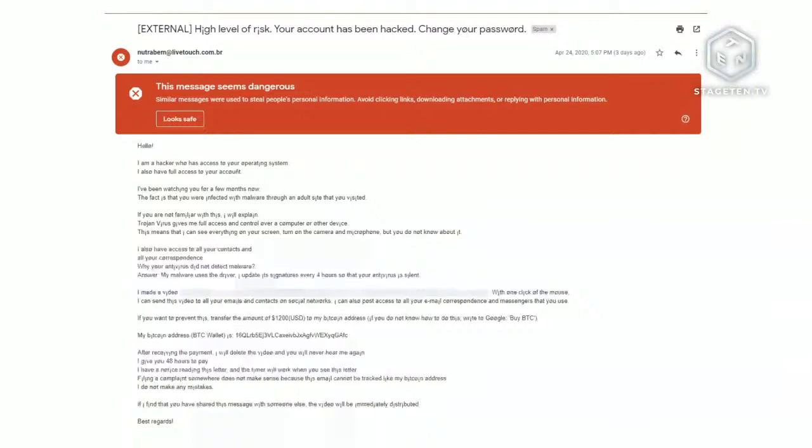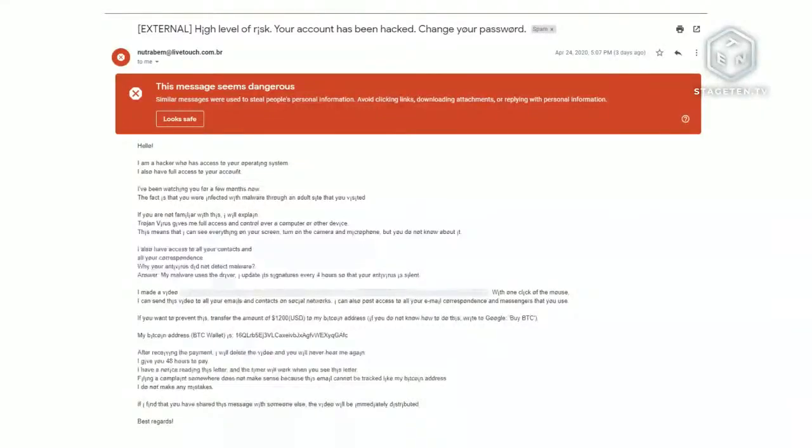So I want to talk about some things to look for. Clearly, this message came into Gmail, and Gmail put a big red bar right across the top: this message seems to be dangerous. And Gmail is completely right. There's nothing good about this message. The only good thing I can say is that it is 100% fake and can be completely deleted immediately. I did not leave this one in my account. That's why I took a screenshot, and I also wanted to blur out a portion of this, and it's in the slideshow. So this one is not in my account anymore.